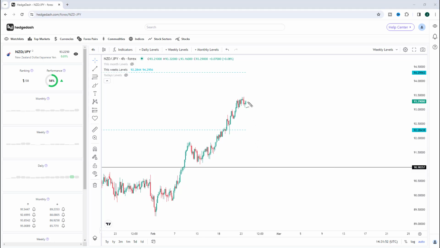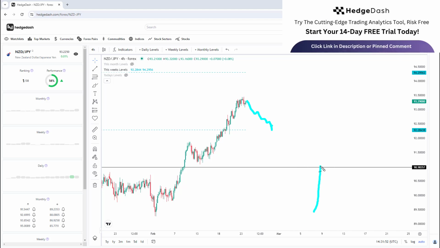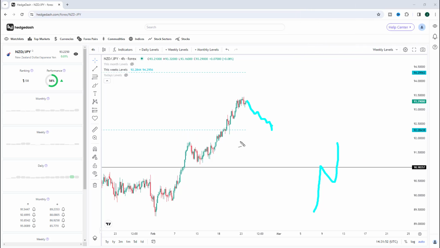So coming into this week, what I'd like to see in New Zealand yen is any pullback in this market. For any of you who like to trade intra-week, you can look for a breakout before the market tests the lower bound. But here's another example of when you get technical stair stepping like this, and you get the upper or lower bound sitting very close to it. If we push through here and we test the prior high, this would be an area I'd be interested in looking for a potential long in New Zealand yen next week. Again, looking to capture 1 or 2 days' worth of rally to the upside.